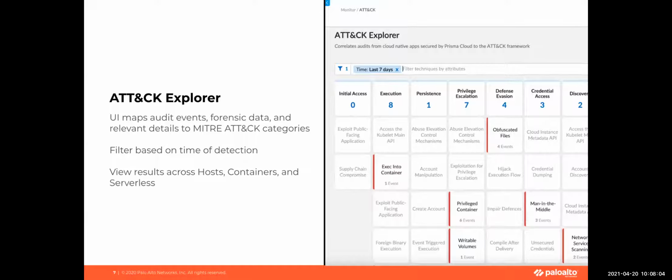That way you can have not just event level information, but a higher picture of how you're doing in terms of the different attacks and different exposure you have in your environment when it comes to security. You can also apply different filters on this panel, on this console, so you can see by maybe the last 7 days, or you can view it across different types of resources and different attributes, just like you apply for vulnerability results or compliance results.